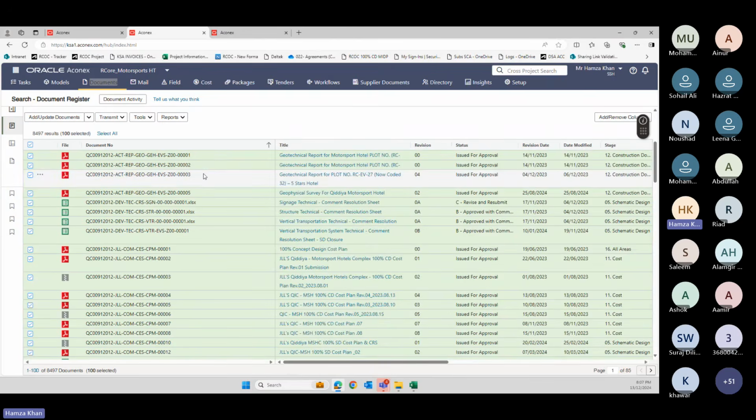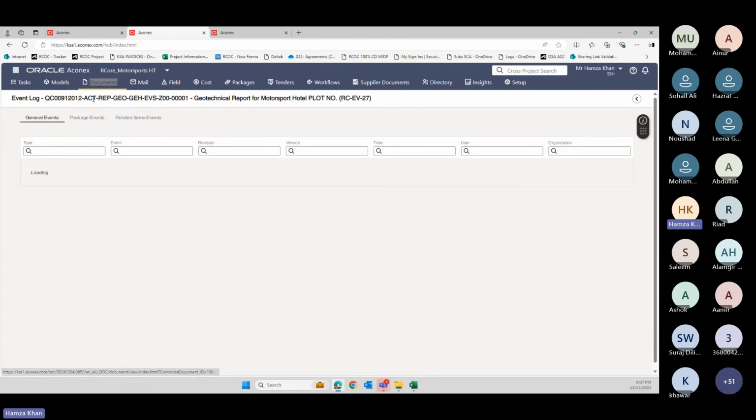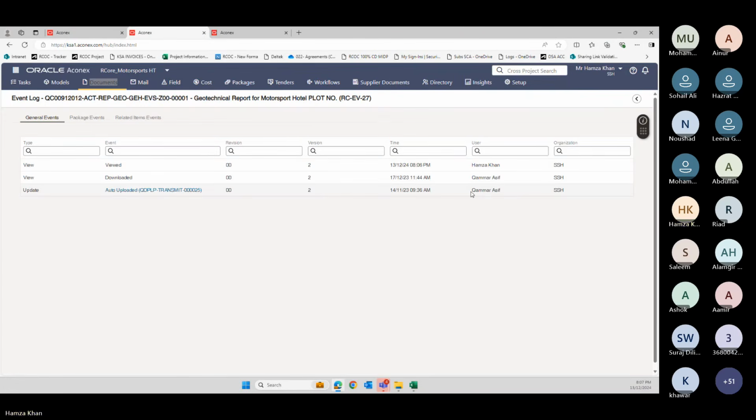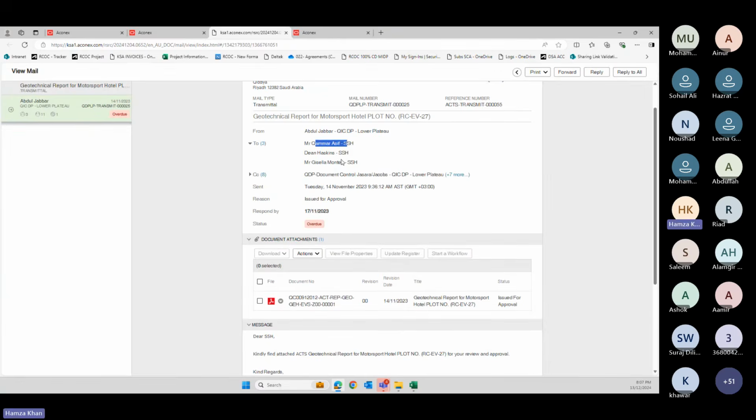So let's say I want to check what was done on this document, who viewed it, who issued it. What if two people are working on the same project, two DCs are working on the same project, and you want to see what this DC has done for this document? So I can just click here. I can go for the event log, and it will tell me this guy did some updates on the document, and the document was transmitted. This is the event. I can click here, put it on a new tab. It's a transmittal from client to this guy.